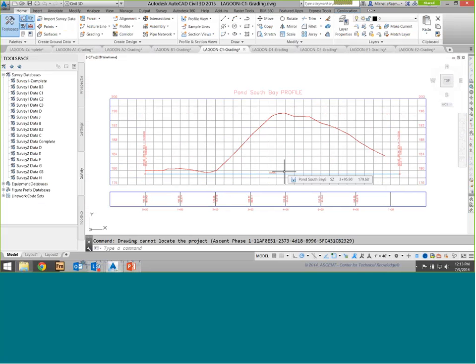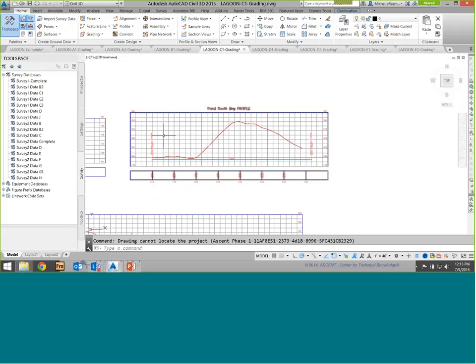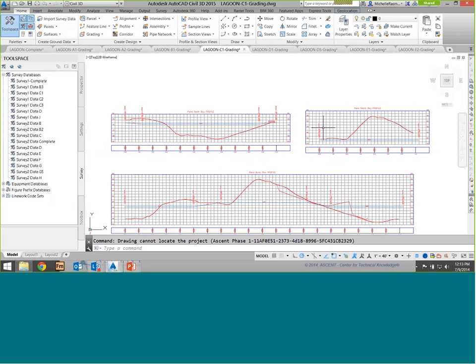Because we're designing a pond, and the water line is going to be the same elevation all the way across there. So does it make any sense to have any vertical curves? Probably not. You can see that also it starts at the same elevation as it ends, and look at that. It goes beyond my existing ground profile so that if I lengthen that alignment, it's not a problem.